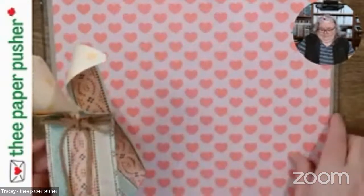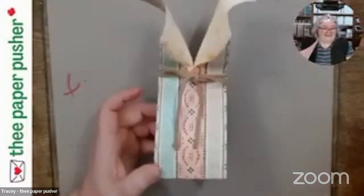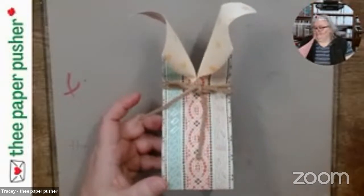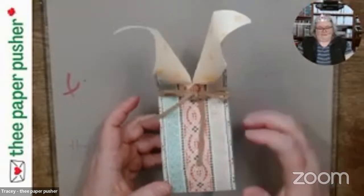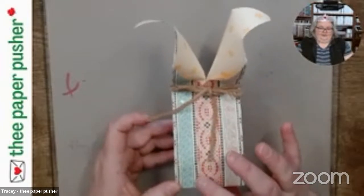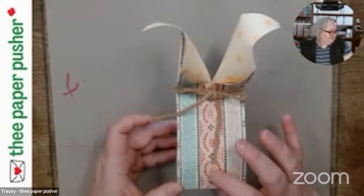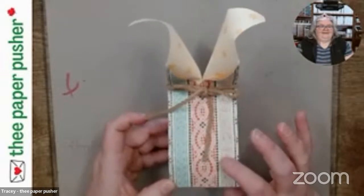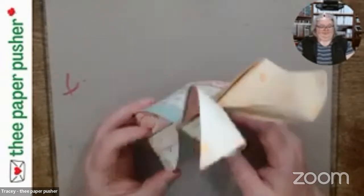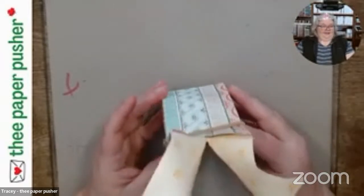You know what I realized with this paper below? Just a second, it's making it really hard. Okay, this is my favorite bunny bag of all time. I was trying to make a bigger bag. I don't actually remember this. I made this bag years ago, with this lovely mosaic paper. I think it might have been 2018, 2019. I have managed to not munch this bag. It's always been sitting on my shelf and I absolutely love it. We had this thick twine that went with it, and it is just awesome.